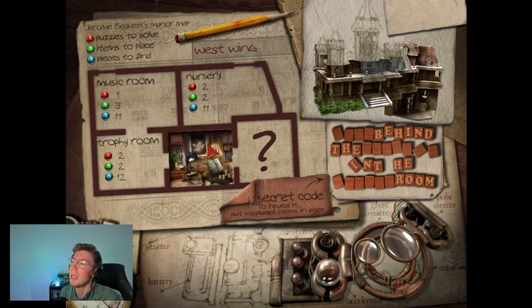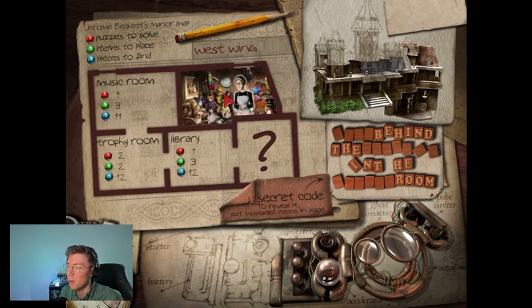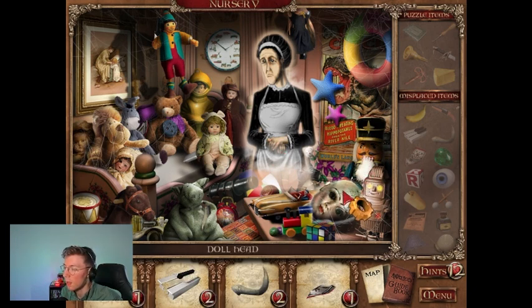We're going to the West Wing. Ooh, the nursery. Oh, fun. Lots of fun. Let's go to the nursery. Nanny ghost. Ooh, look how many objects we have to find. Definitely getting harder. Doll head? Creepy doll head.